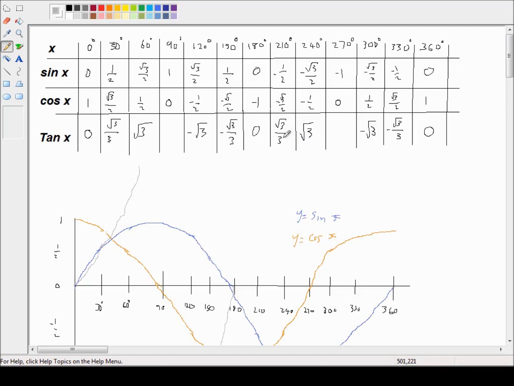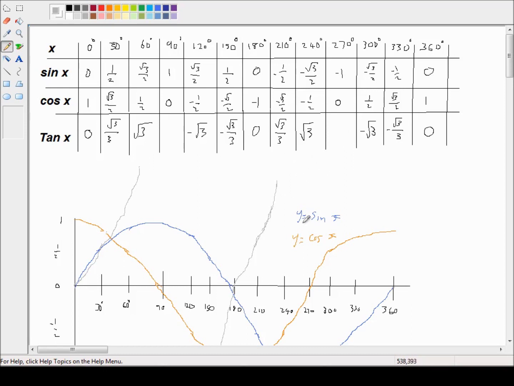And now at 210 degrees, it's root 3 over 3, which is about 2/3-ish. Just a little bit less than 2/3. So somewhere between a half and 1 will be enough on this scale. So we're going to curve just a little bit like this. And then at 240 degrees, we're looking at root 3, which is very nearly 2. So by 240 degrees we've pretty much gone off the scale. So let's see if I can try and smooth this out. No, I can't. My artistic ability just isn't up to that standard. Okay, so we're at 240, we've gone off the scale.